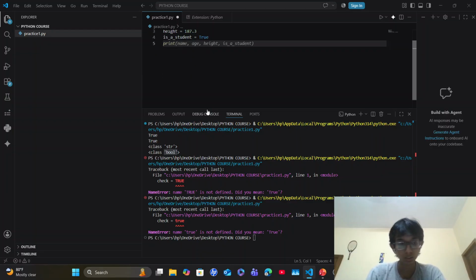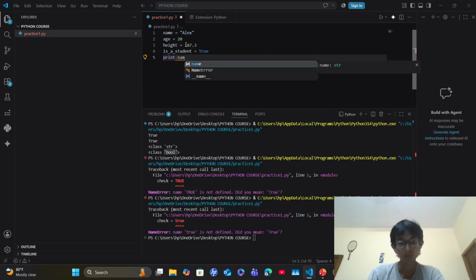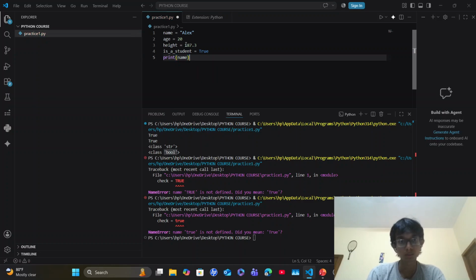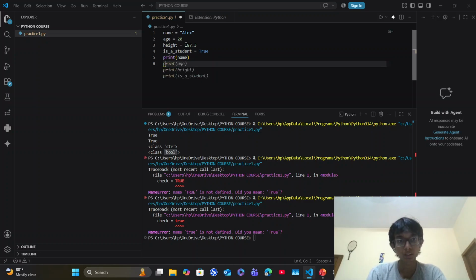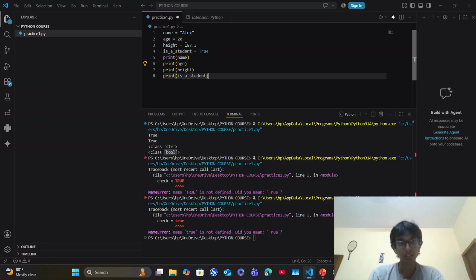Now we are gonna print each and every single one of them. We're gonna print name, we're gonna print age, we are gonna print height. We are going to print all that.